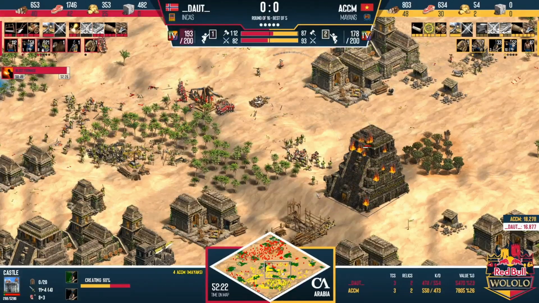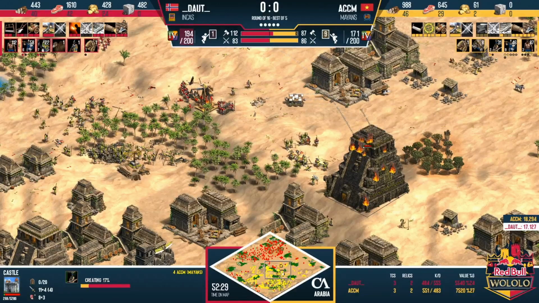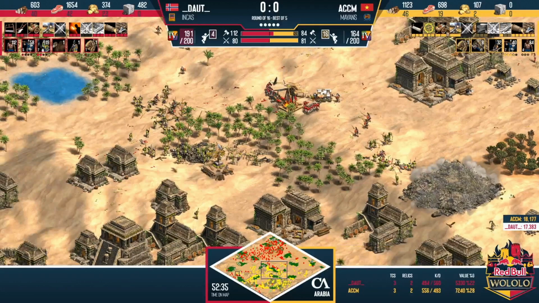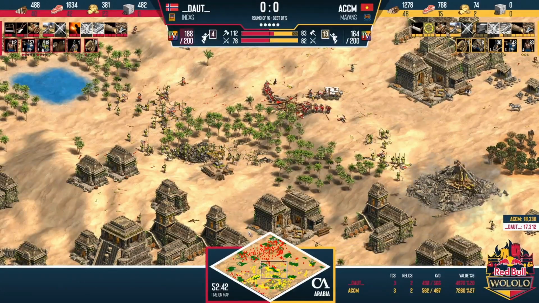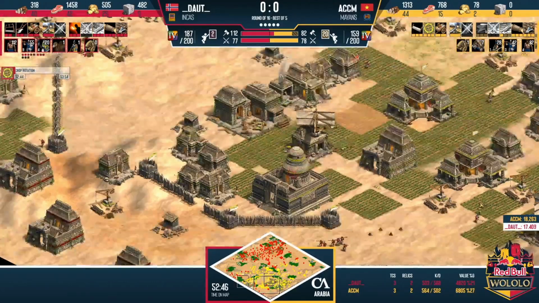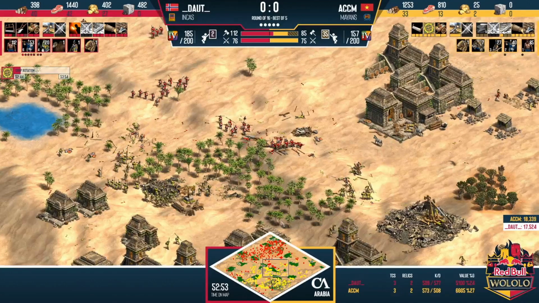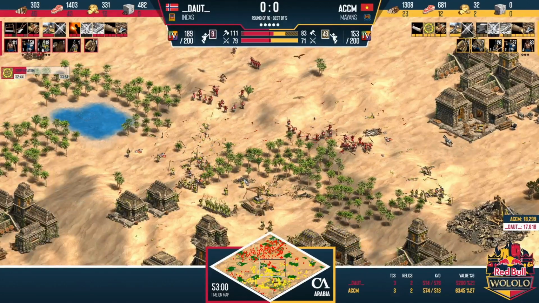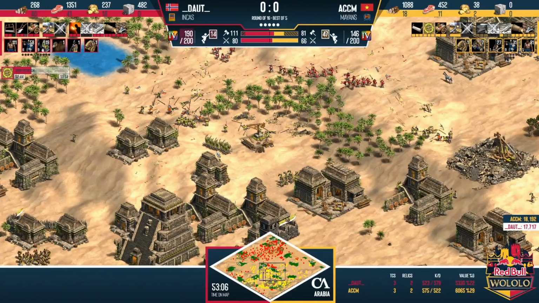ACCM doesn't have any villagers on stone. Yeah, no repair villagers around either. The ram is trying to fly in, but the castle goes down, and all of a sudden ACCM doesn't have that much more left, but he still has a massive army. What's crazy about this is it seems like Daut is getting better and better for him, but he's also behind in the score, right? So we're less than 6 minutes away from that cutoff point. Daut has all those extra golds on that right side, also taking the gold in the north.